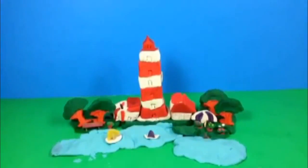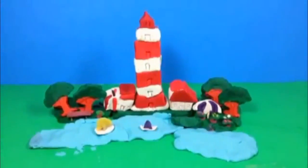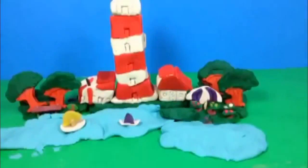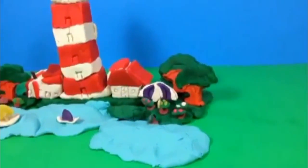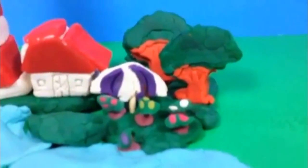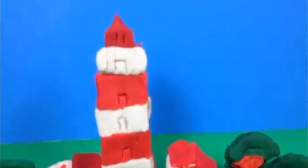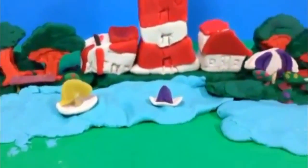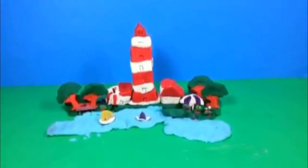So here is the lighthouse you can see, and a control room I believe, and a little neighborhood around the lighthouse. So this is mostly like the state of Maine. You'll see lots of lighthouses like that. So here you can see the little neighborhood and the lighthouse. And a few more effects, water.